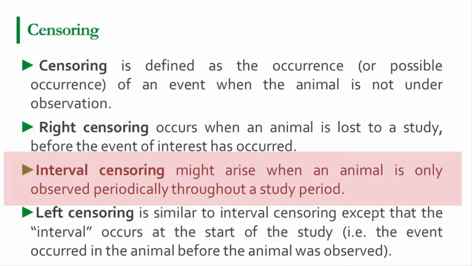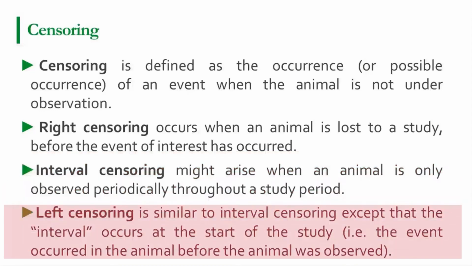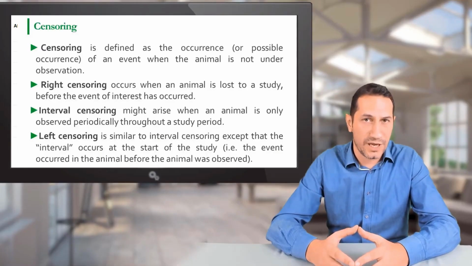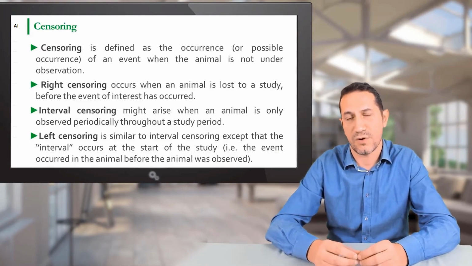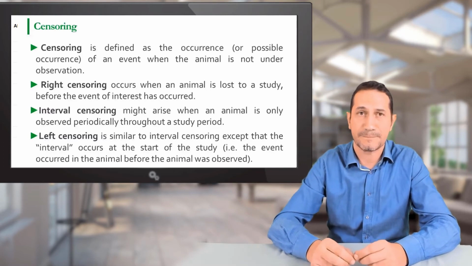And in a similar fashion, it works also for left censoring, but in this case, it might be that the animal had the event of interest before the study started. So that's left censoring, but if the disease, for example, is reoccurring, basically occurring at different times, let's say mastitis could happen several times in the life of an animal, we call that truncation. But we'll talk about truncation in a different lecture, and for today we'll focus mainly only on right censoring.